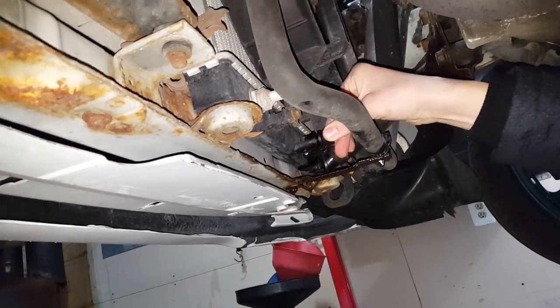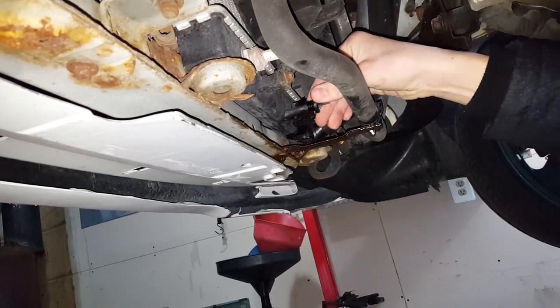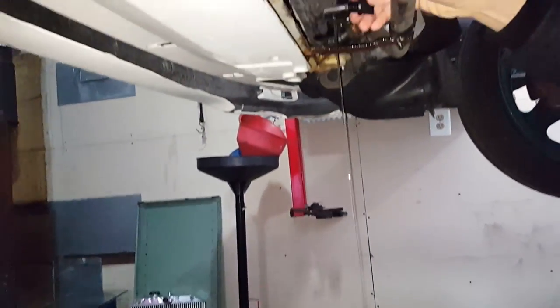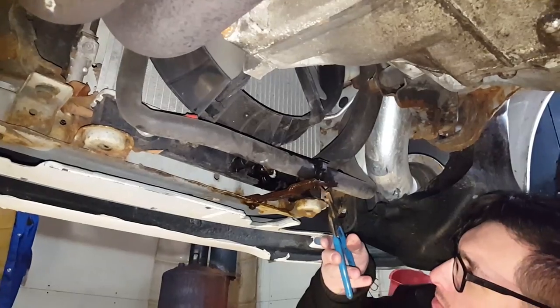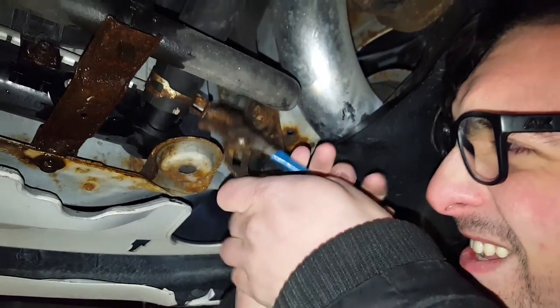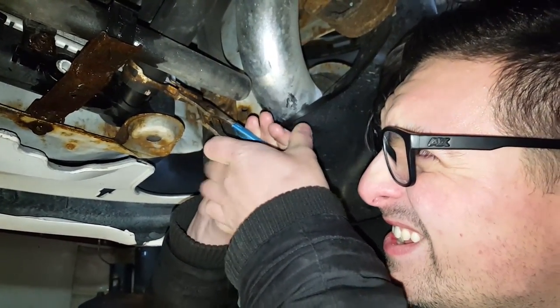We're just gonna drain the coolant, or what's left of it. That's it. That's all that was in there. Oh, wait. Oh, there we go. Okay. All right, we'll let that drain. It's so cold out, this is gonna hurt my hands, like slip or something.